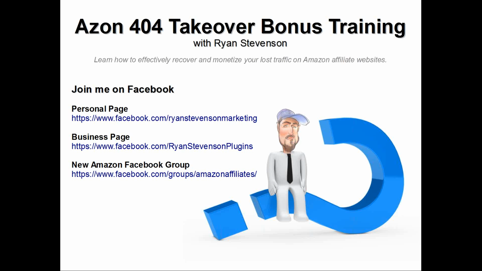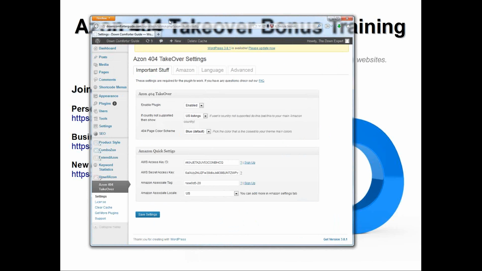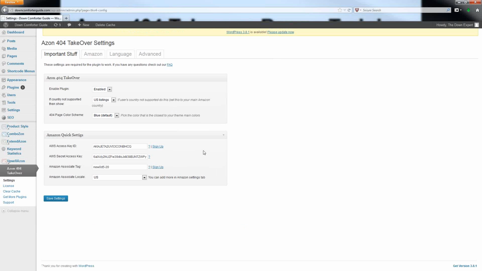So to start with, I'm going to go through the actual plugin just to make sure you understand how it works and also how to effectively use it. Now, there might actually be some situations where using this plugin may not be the best thing for your given situation.